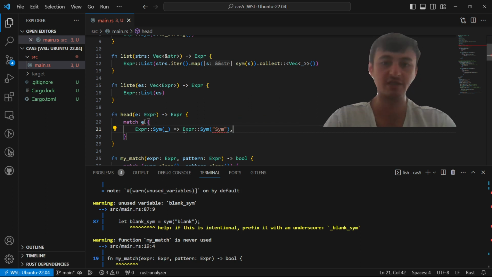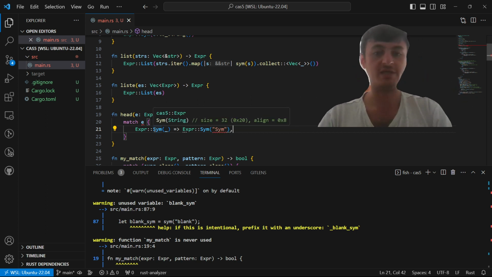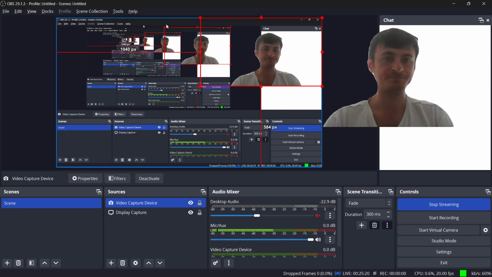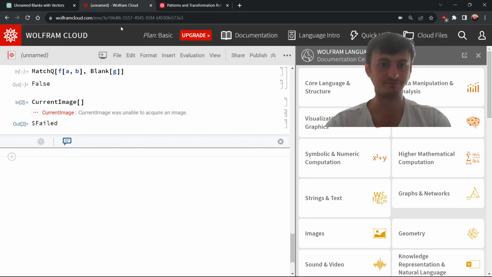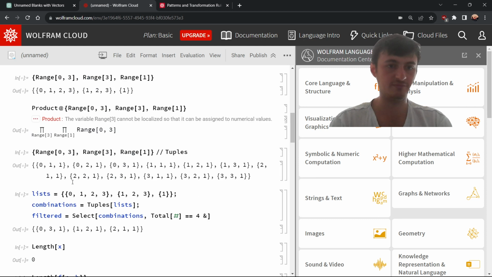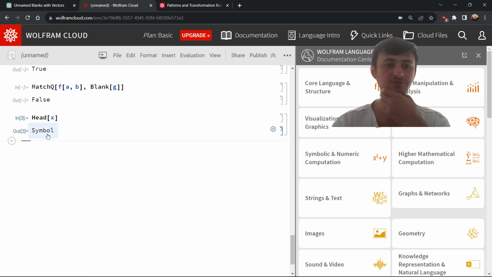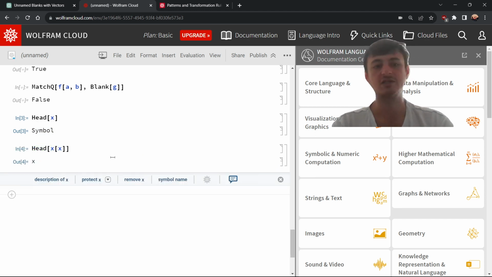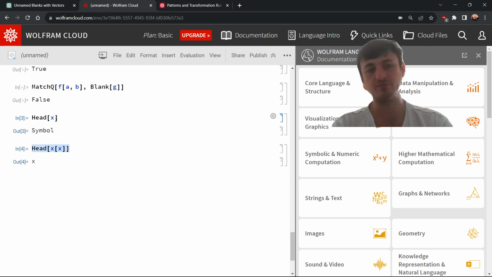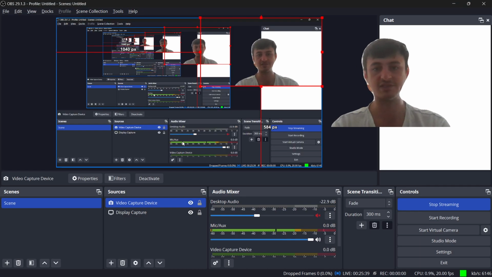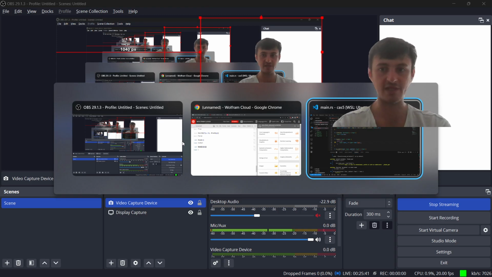So this is sort of like what's happening here is, well, I'll demonstrate in here. If I do head of head of x, where x is just some unknown symbol, we get the symbol back. But if I give head of x, then I get x. So it's basically looking at the list structure, but when it gets an atom, it returns the symbol that represents the name of that atom.